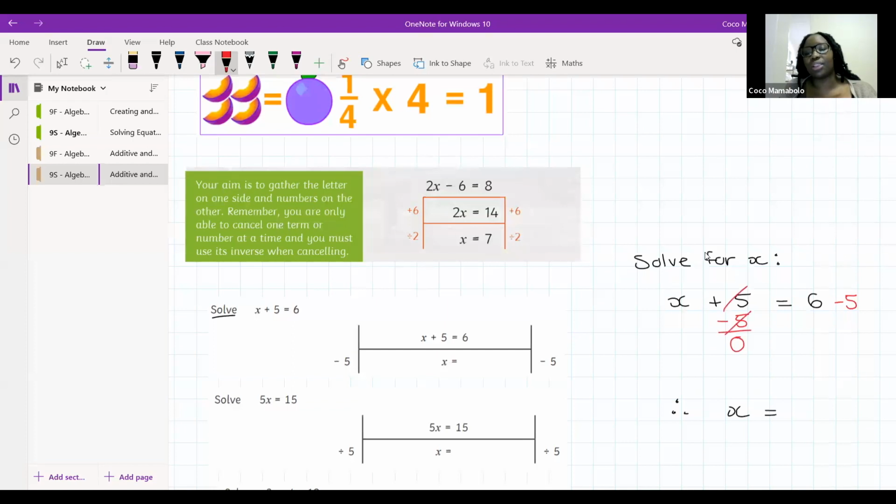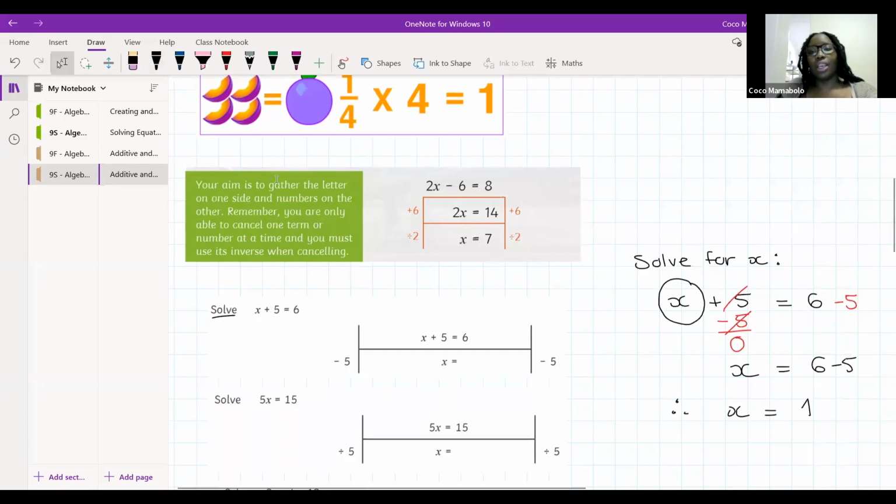So these are going to cancel. What do I have left on the left-hand side? An x. Good. What do we have left on this side? You have 6 minus 5, which gives us the 1. I'm going to get x is equal to 6 minus 5. Therefore, x is equal to 1, because 6 minus 5 is 1. Beautiful, my sweetie. 100%. Okay, well done.